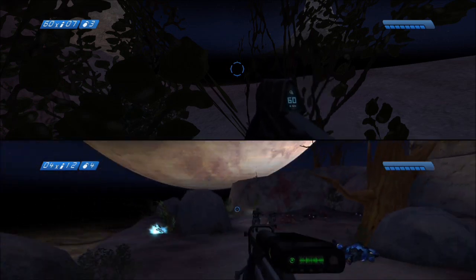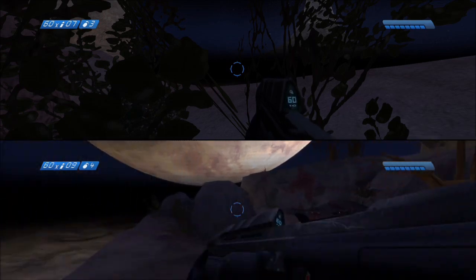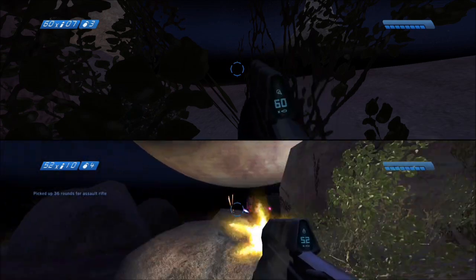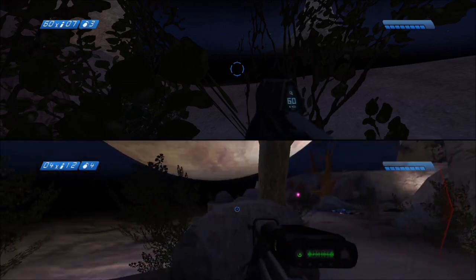A quick tip I want to give for headshotting grunts and turrets is that for some reason it doesn't hit them when the reticle is red. If you can see that you're aiming at the top but it's not red, then you will kill them. Not sure why that is, but keep that in mind.